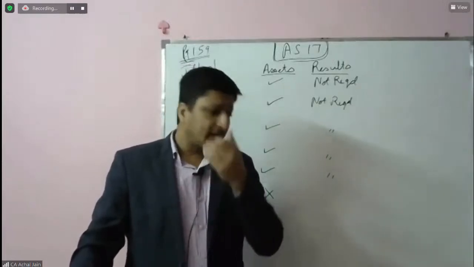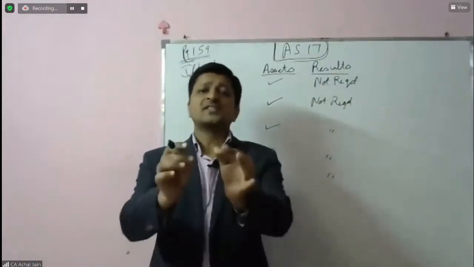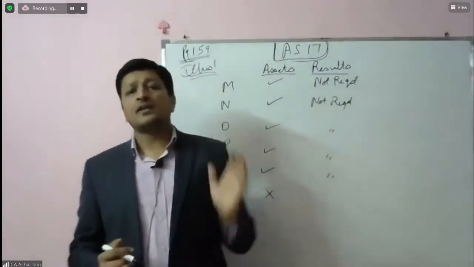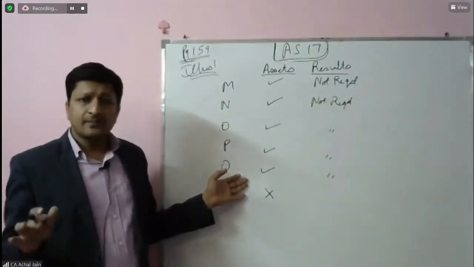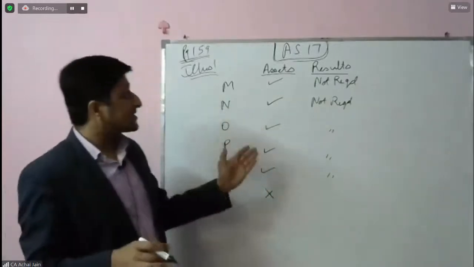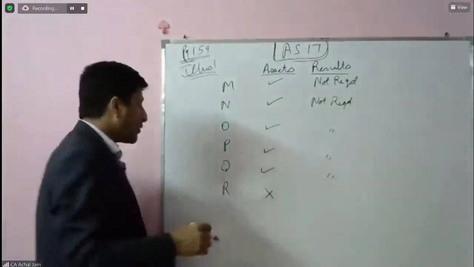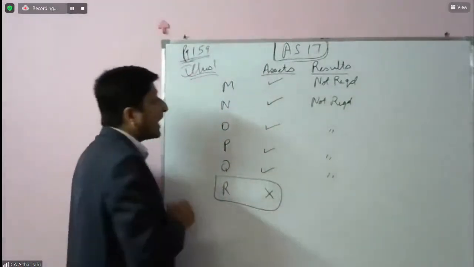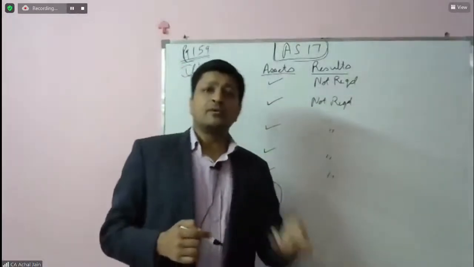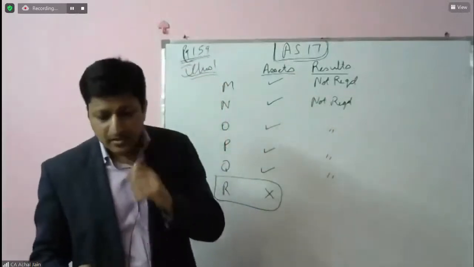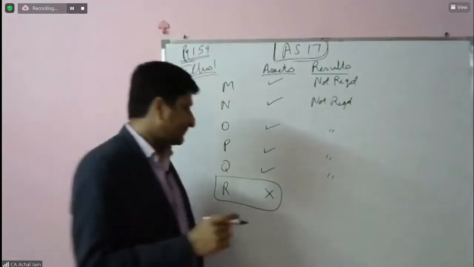Looking at each and every criteria, is there any such requirement in the question? No. The question is just simply asking to check which all are reportable. So if they become reportable, let's close it over here. Don't waste time in the exam by assessing it on the basis of all the criteria. It's not required. We are only worried about R. Because if R is not reportable as per assets, we need to check it on the basis of revenue and results. So let's pick up results. For results, what is the figure for R? 30.